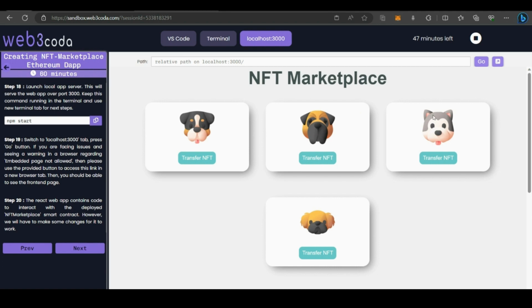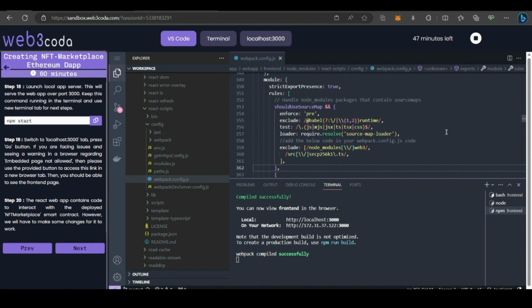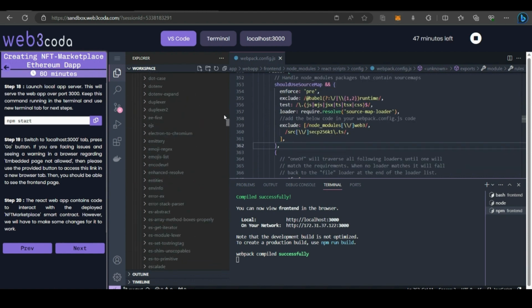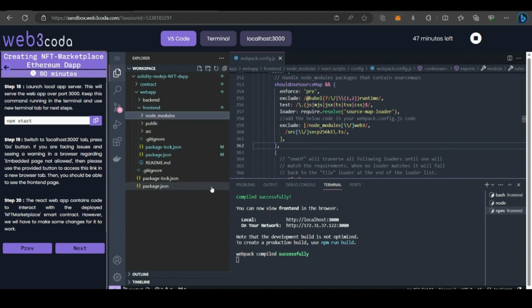Now the React web app contains code to interact with the deployed NFT marketplace smart contract. However, we need to make some changes in this. First, close this node modules folder so that we can see our project neatly.